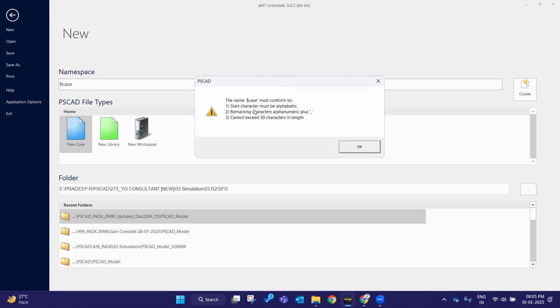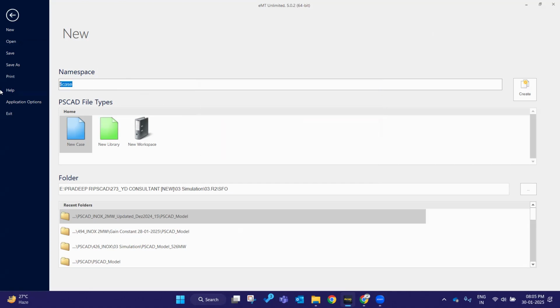The starting character must be alphabetic, the remaining characters alphanumeric plus underscore. So only underscore is to be used in between for creating the cases, and your name must not exceed 30 characters, right? So using special characters, leaving space and hyphen, everything will result in an error, right? So new files means actually the case file that Raghu has created now.